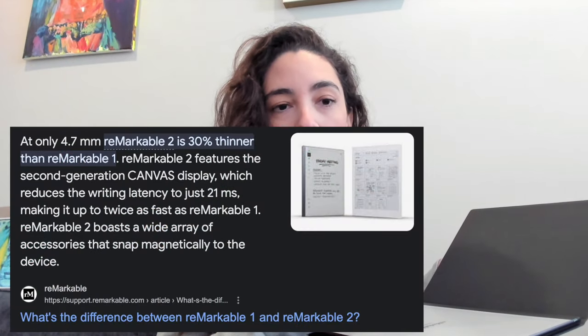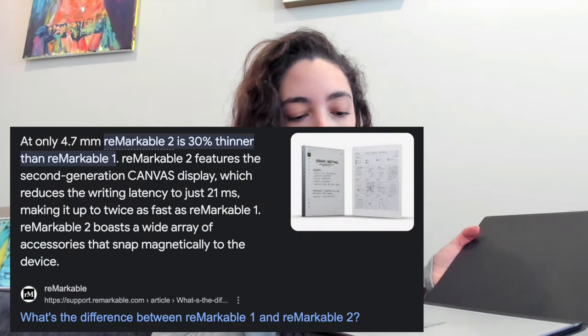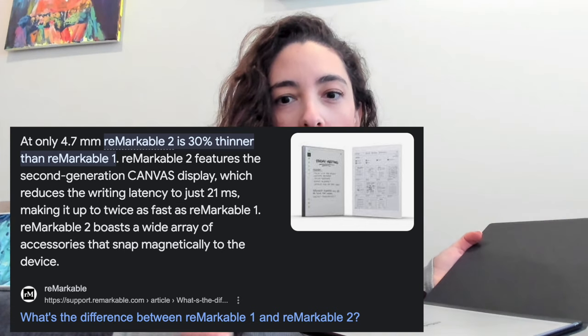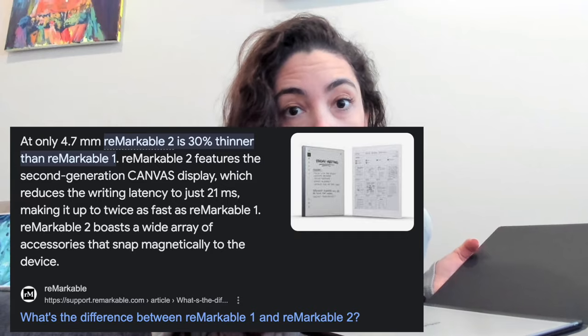Now for the main option — which tablet you want. They actually offer two. This is why it's called the Remarkable 2, and the main difference is that the Remarkable 2 brought in a lot more functionality. For me it was a no-brainer to go with the Remarkable 2 because of all the things I can accomplish — both with the new stylus with the eraser, and all of the options that come with it. I don't think everything came with the first Remarkable.